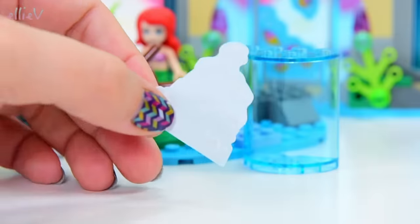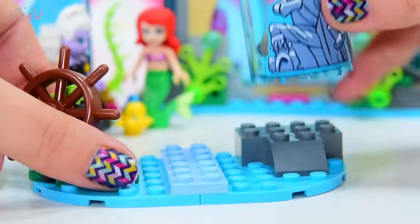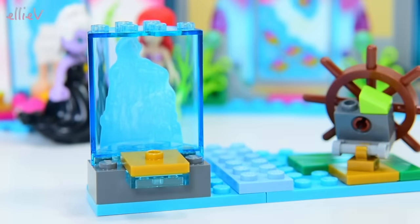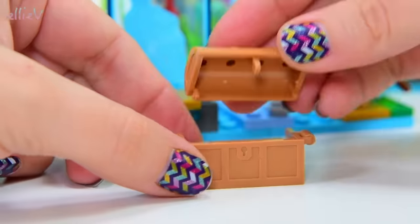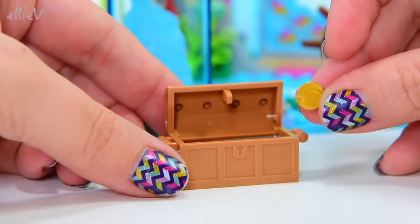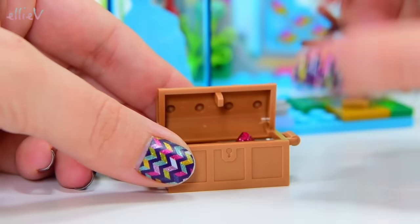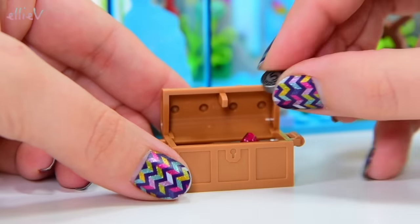Now, on this big wall piece, watery piece, we have now created a statue. And behind this statue, under the sea, is going to be a little hiding place where Flounder can rest. So that's very cool. I don't know that Ariel will be able to find him in there. And of course, we need a big old sunken treasure chest. And in that, we're going to put some gold bullion. Well, some gold coins and some jewels, a sapphire and a ruby and some 5 cent pieces. They could be any coins there.